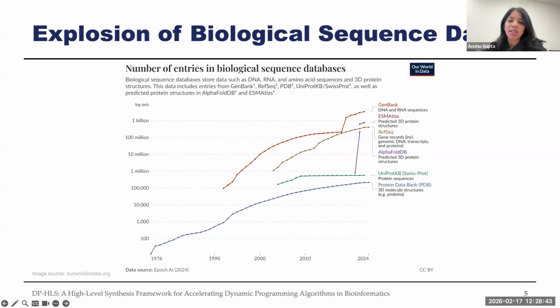Now, in the last few decades, there has been a massive increase in the availability of all kinds of biological sequences, from DNA to RNA to proteins, because sequencing cost has decreased. We now have millions of sequences available in these databases. As you can see in this plot, numbers are shown on a log y-axis, and this shows how bioinformatics has become a large-scale computing problem.